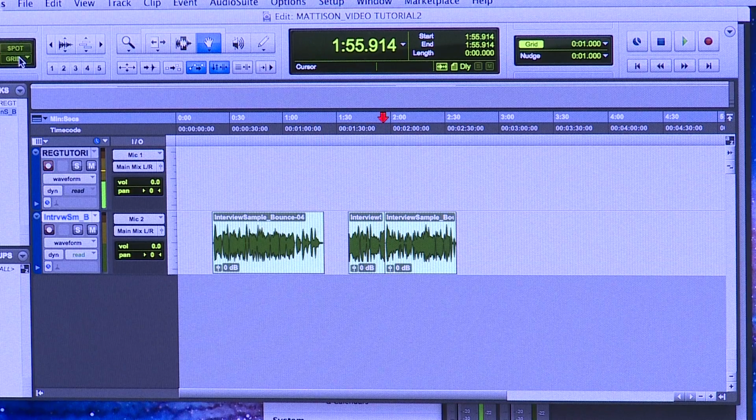Grid is more used when we are doing things for music and we want things to fall to bars and beats. So as I shuffle things around, I don't want to knock them out of time. I want them to be strictly adhering to quarter notes or eighth notes or 16th notes within my musical bar. So then I would use the grid. But for most of the projects here at William Paterson, you're going to be using either shuffle or slip mode.